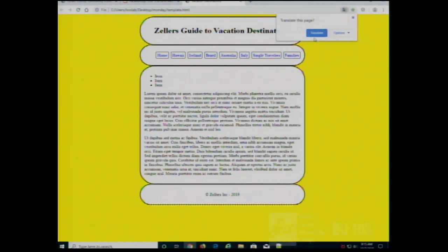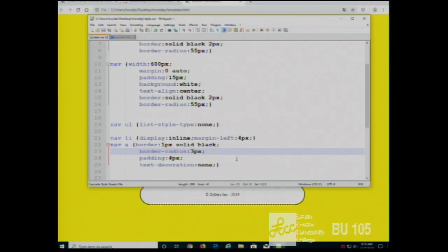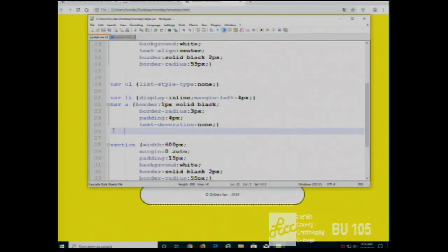The one thing that you can also do with links is links have what are called pseudo classes. They're not really classes, but they allow you to code different CSS for different circumstances relating to the link. So, for example, if I want a certain behavior when the user puts their mouse over the link, I can do this: nav a colon hover. And what I can do is give sort of a mouse over effect, because hover means put the mouse over it. So what I'm going to do is switch the color and the background.